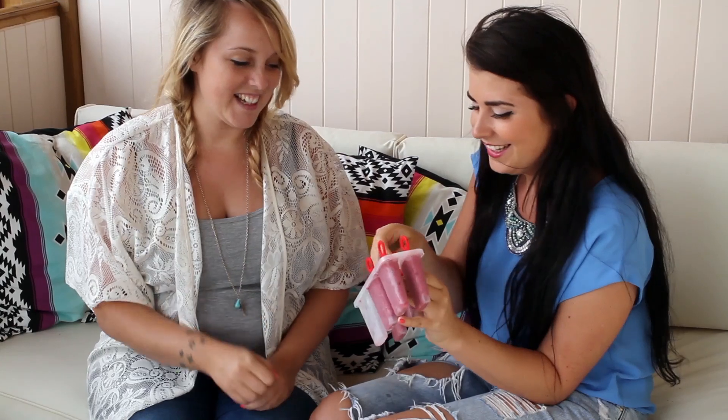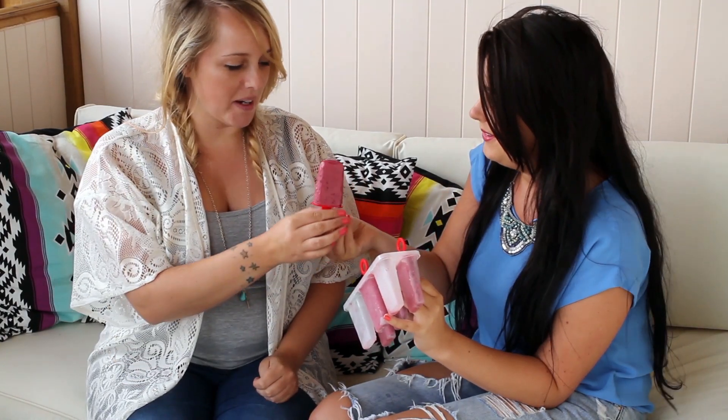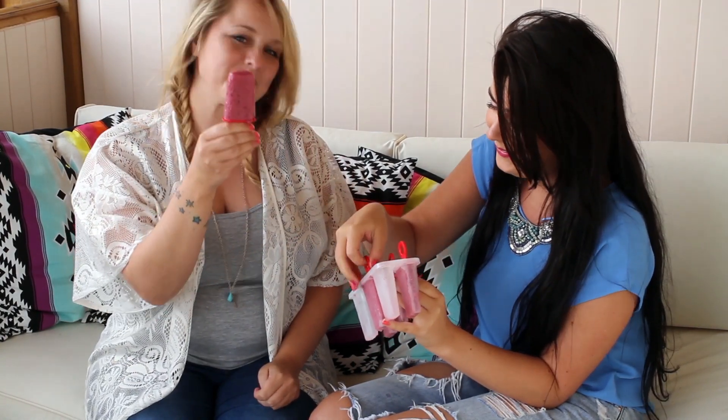Time's up - it is time to eat our popsicles! I'm so excited. We have run these under the hot tap just to sort of loosen them up, so they should come out. Oh, they're coming out a lot easier - though they're breaking off a bit. What a healthy yummy treat. Yeah, it is super healthy. They're definitely yummy!